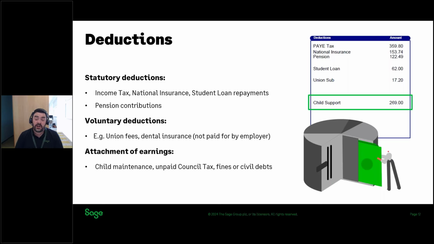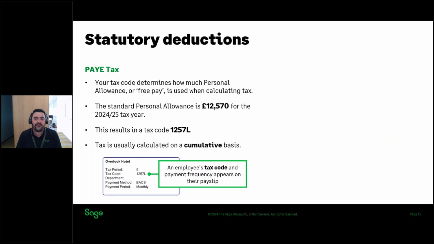So I do want to take you through a closer look at some of the statutory deductions to start with. So we'll have a look at PAYE tax. So PAYE stands for pay as you earn. That first came in, I think, at about 1944. And it just makes paying tax a lot simpler for the vast majority of people who are employees.